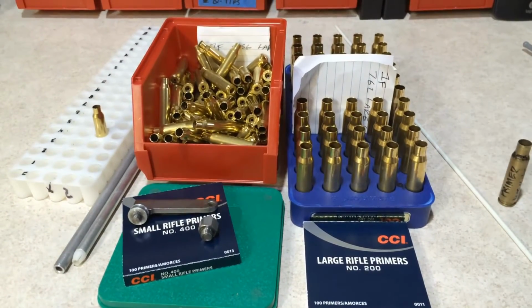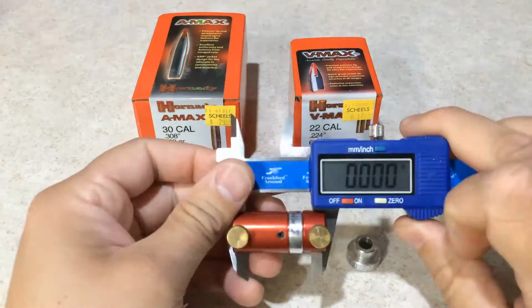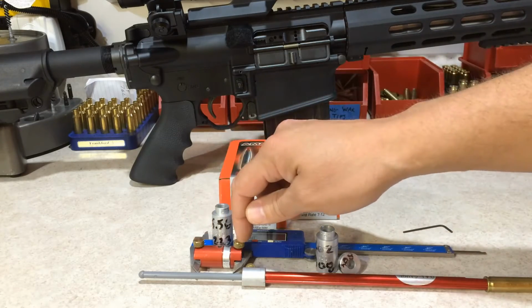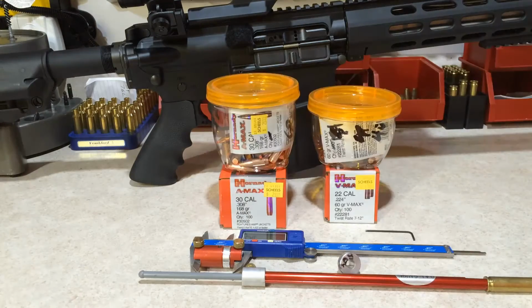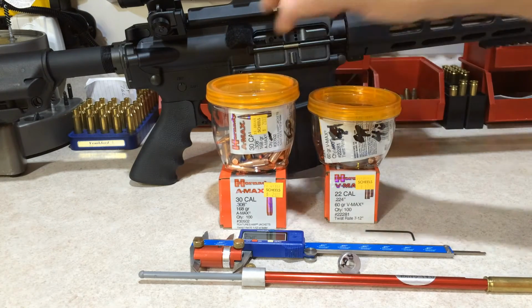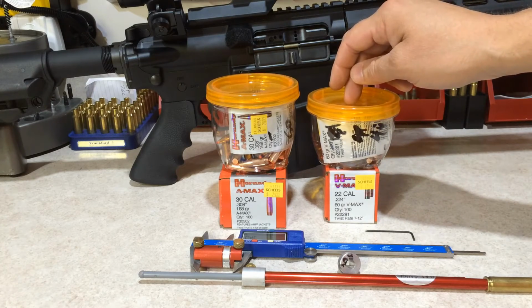Let's check out this bullet comparator. Now the headspace gauges and the bullet comparators use the same body and anvil. That's the only difference. With that said, let's get these out of the way. Now in this reloading series, for the 7.62, we're going to be reloading the 168 AMAX, and for the 5.56, 60 grain VMAX.